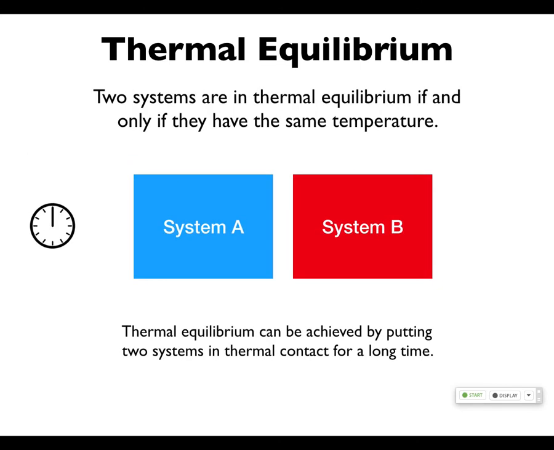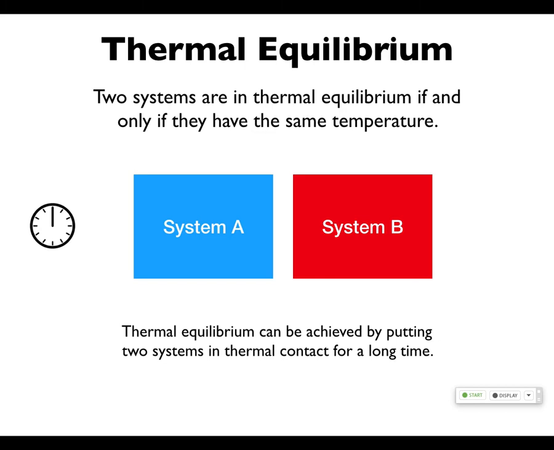All right. So two systems are in thermal equilibrium if and only if they have the same temperature. Thermal equilibrium sounds fancy, but what does it mean? They have the same temperature. So if I say that this box of Nerds is in thermal equilibrium with the desk, what does that mean? What's their temperature? Equal. And actually, we can figure out what it is. So apparently this room is 71 degrees. Okay? So lots of things in this room are in thermal equilibrium, which means what temperature are they? 71 degrees. Now, which sorts of things?